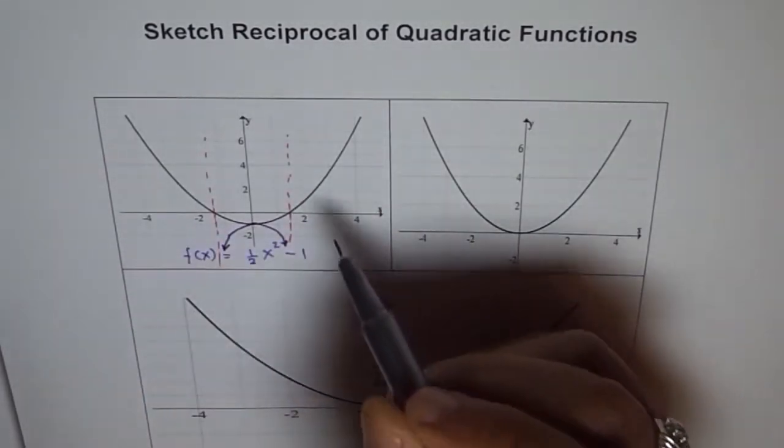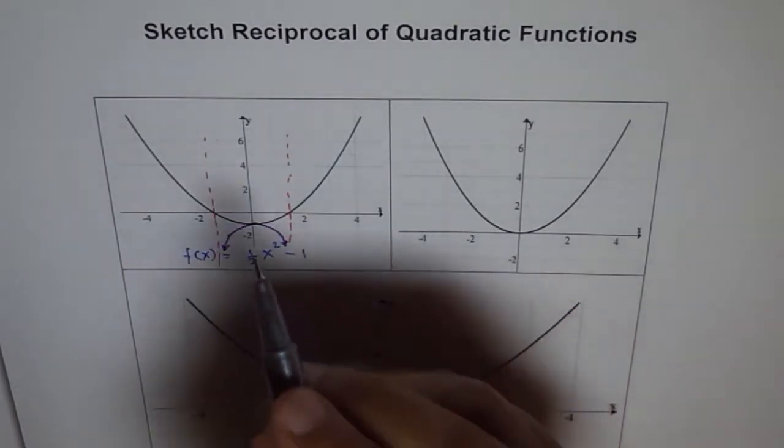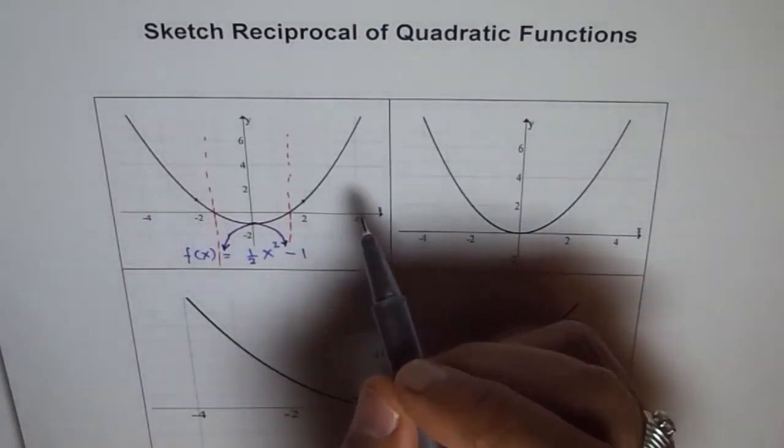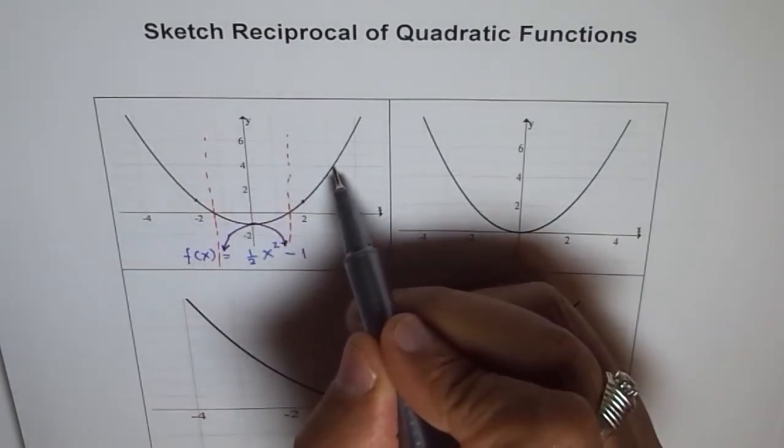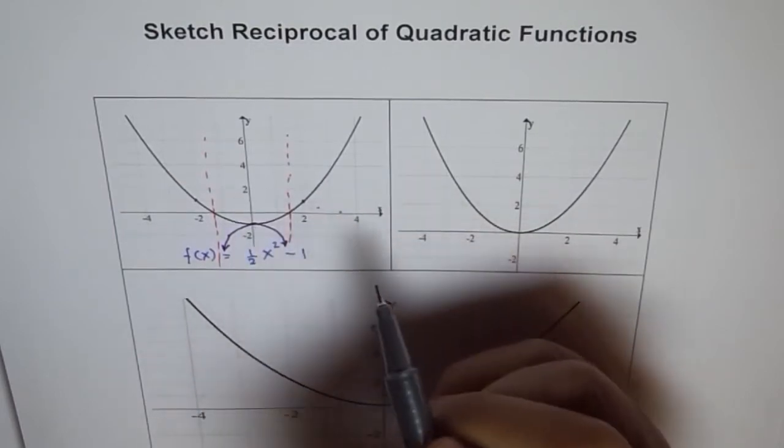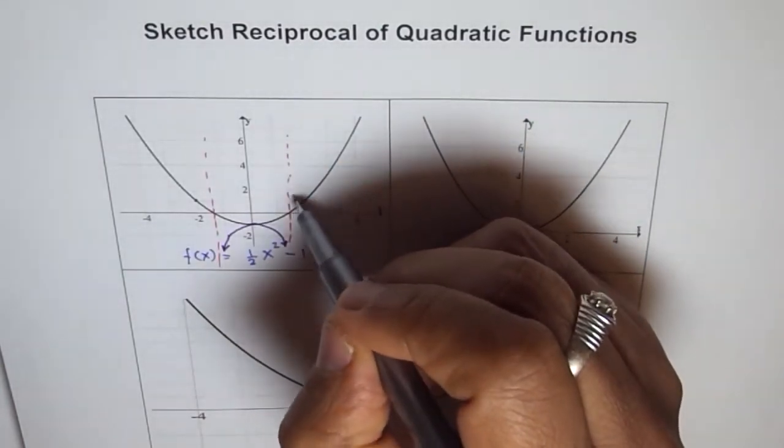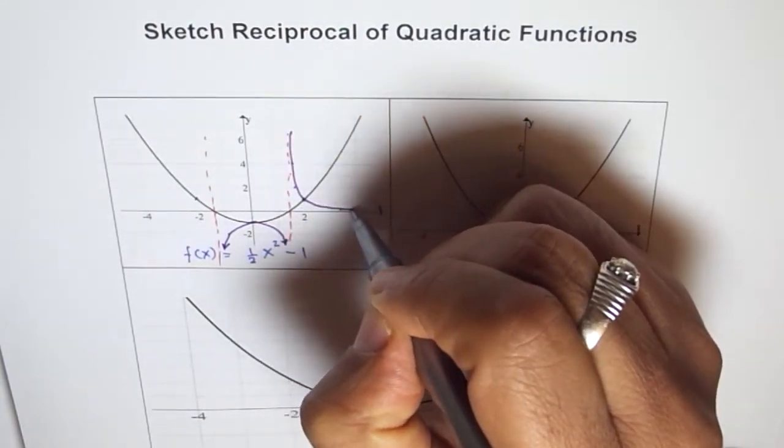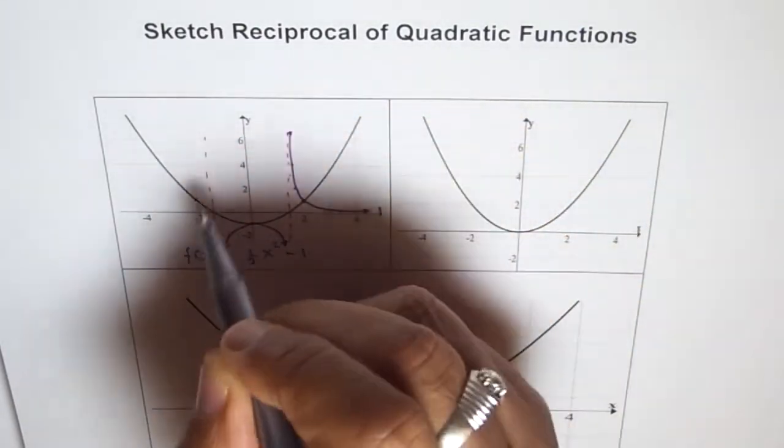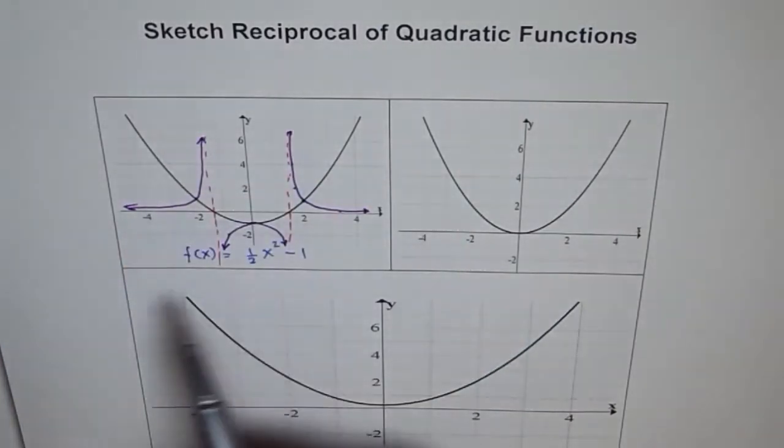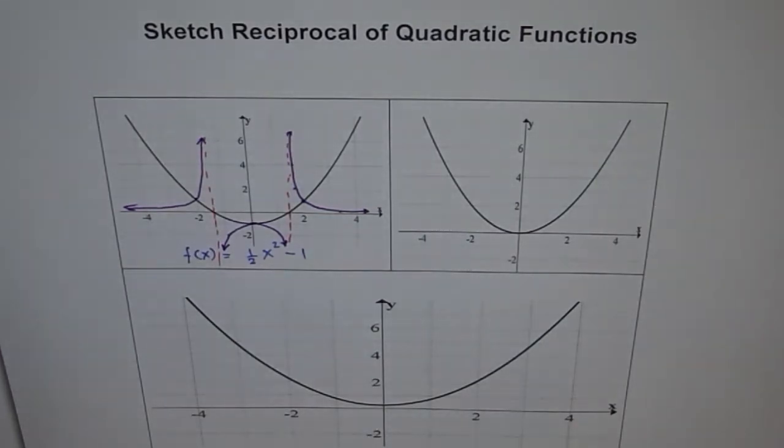As far as these two sides are concerned, they are positive and their reciprocals will be positive. First look for the invariant point, which is one. And then a couple of points which will give you good result. For example, four will be one-fourth, very close to the line. Two will be half kind of here. Now, half will give you two and then like this. So this part is like one over x, going through the invariant point. Similarly, we have this symmetrical kind of function. So we have three parts as expected by most of the students, reciprocal of a quadratic function.